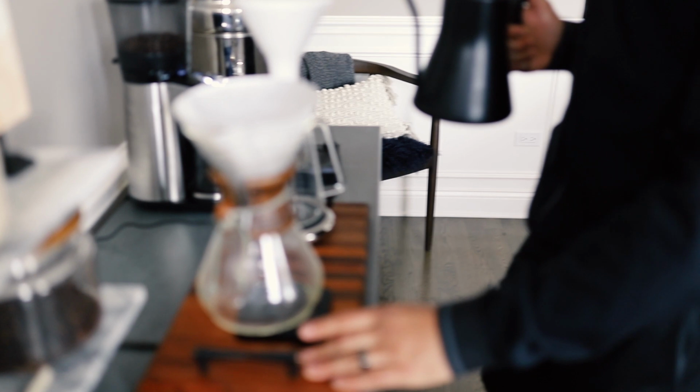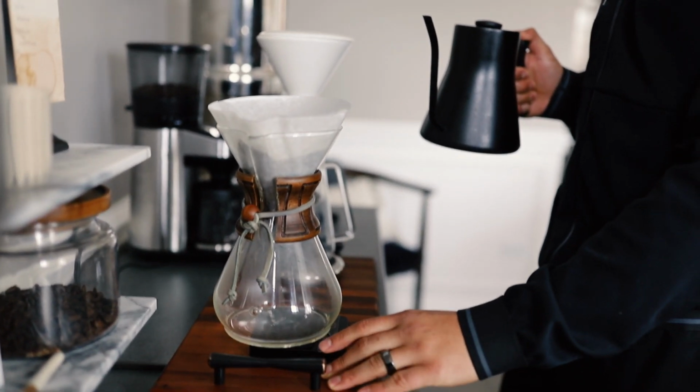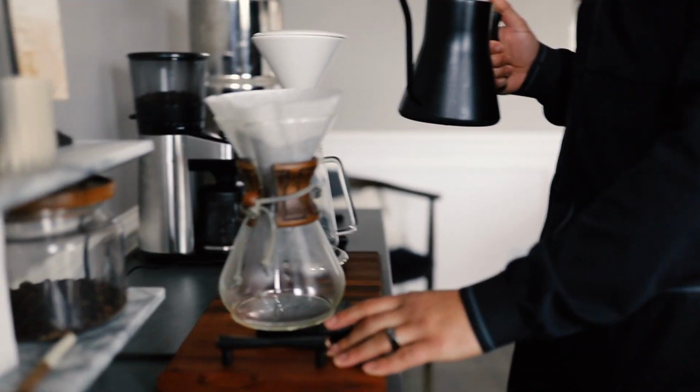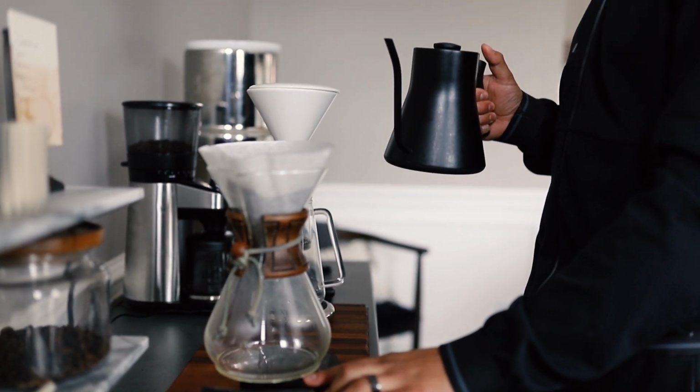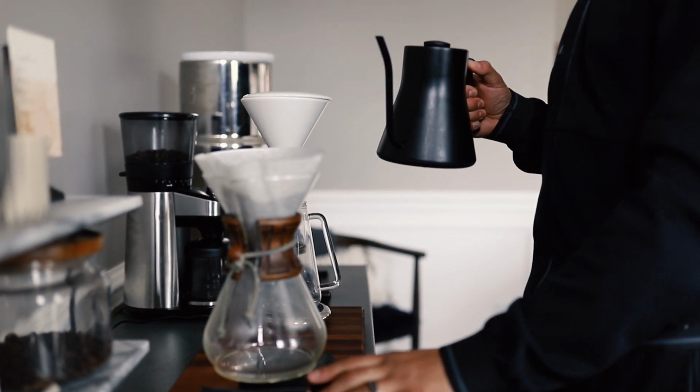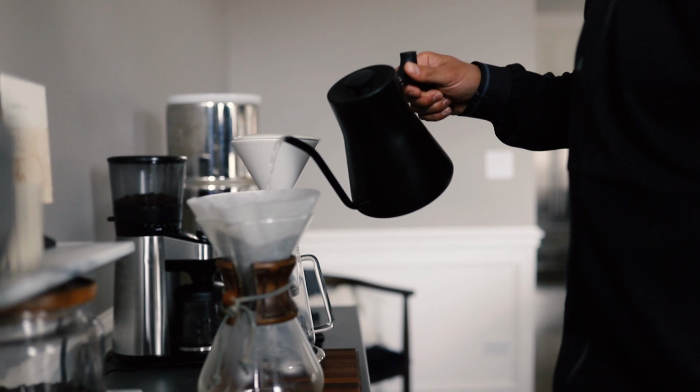At the 1 minute mark, I'll do another 260, bringing us to 520. And at 2 minutes and 30 seconds, I'll do the last pour. That'll take me all the way to 3 minutes. And then I'll get us to the total of 780 grams of water. And then it'll drip out to about 5, you'll see.